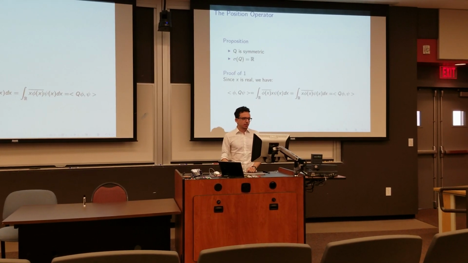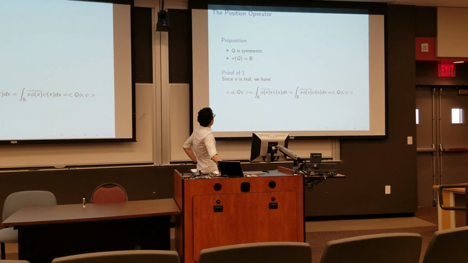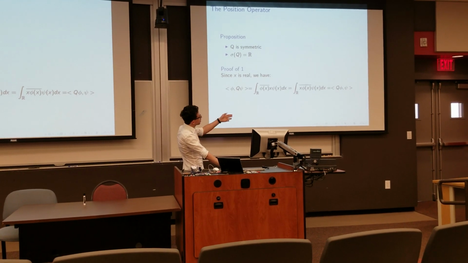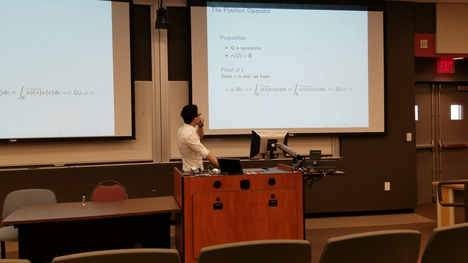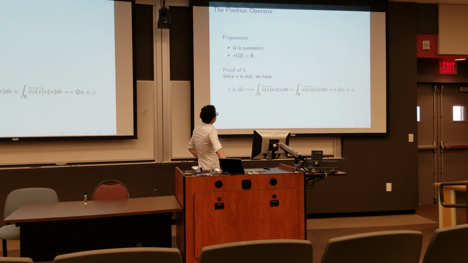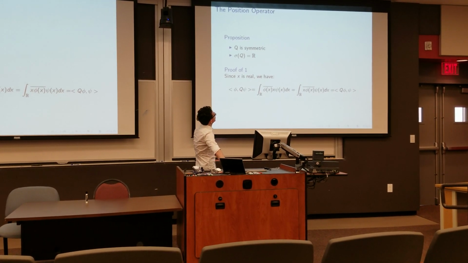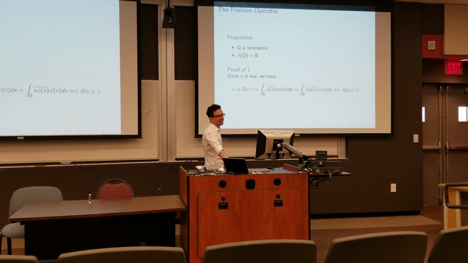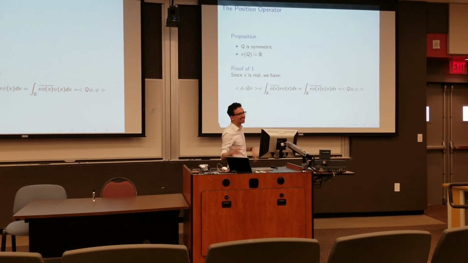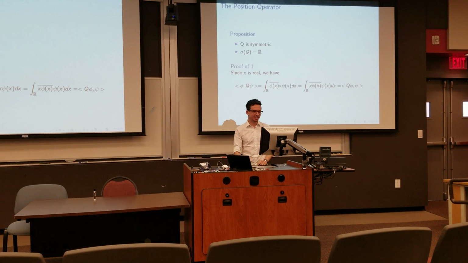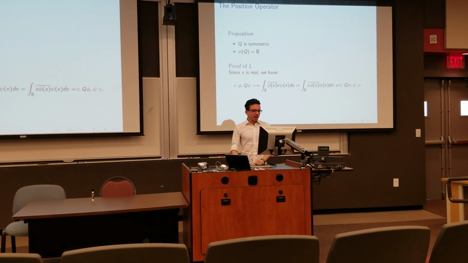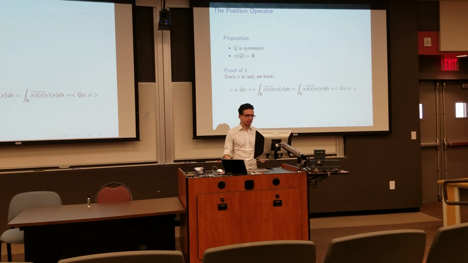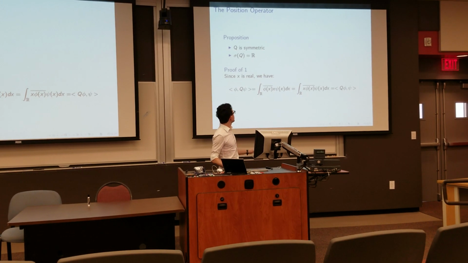So q is symmetric. This is a proof that q is symmetric because x is real. We can essentially just take it under the complex conjugate in this integral. So that's fairly straightforward. But what's not so straightforward to prove is that q is self-adjoint, which I don't think it actually is technically self-adjoint. It's called essentially self-adjoint, but that's good enough, I guess. And the spectrum of q is the entire real line, and it's entirely continuous. So it doesn't actually have any eigenvectors.